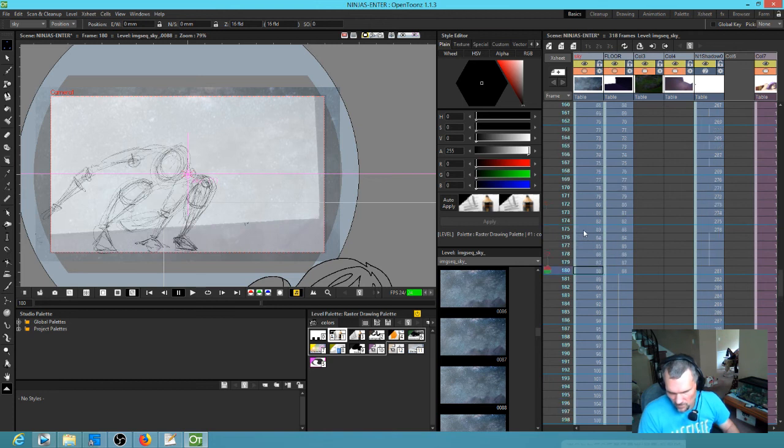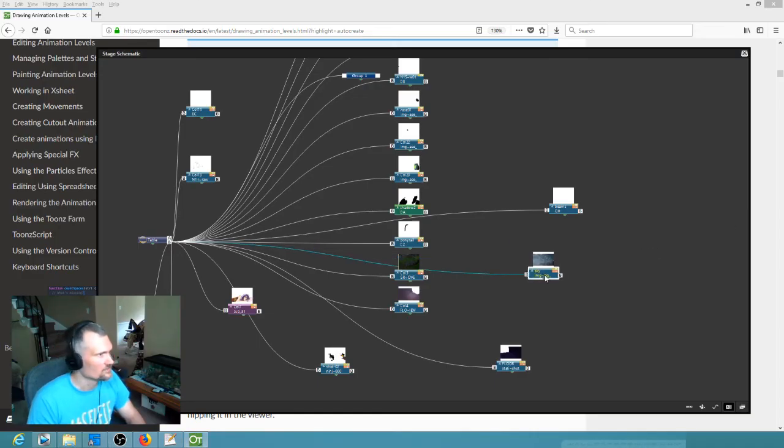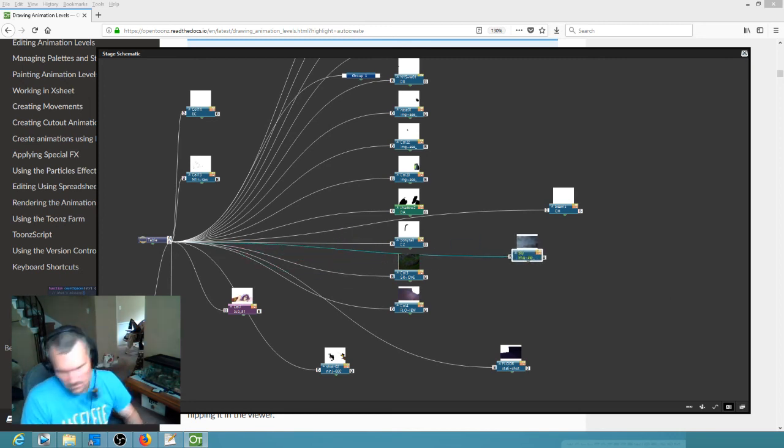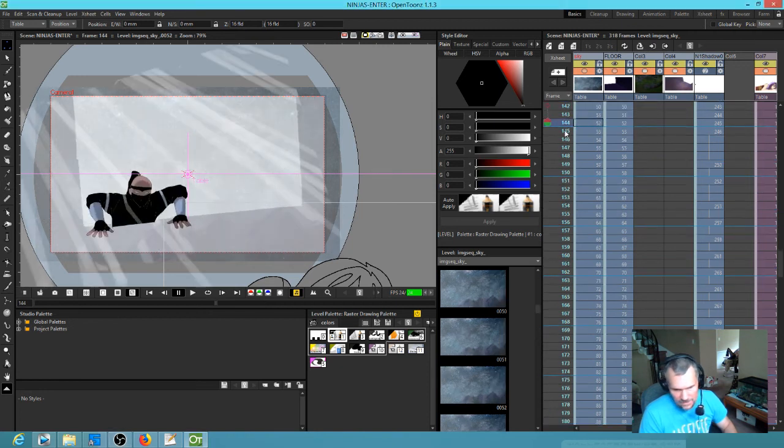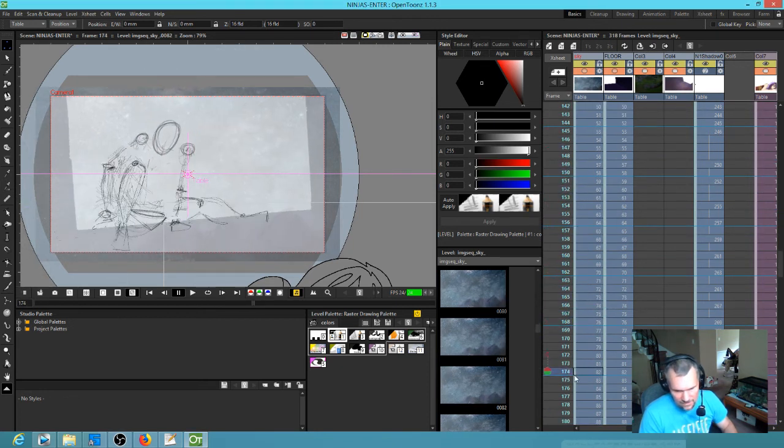So that makes me wonder what the heck's going on, because over here we can see that I don't see any keyframes on it, and it's connected directly to the table. So what the heck's going on? What the heck is going on here? This isn't making any sense.